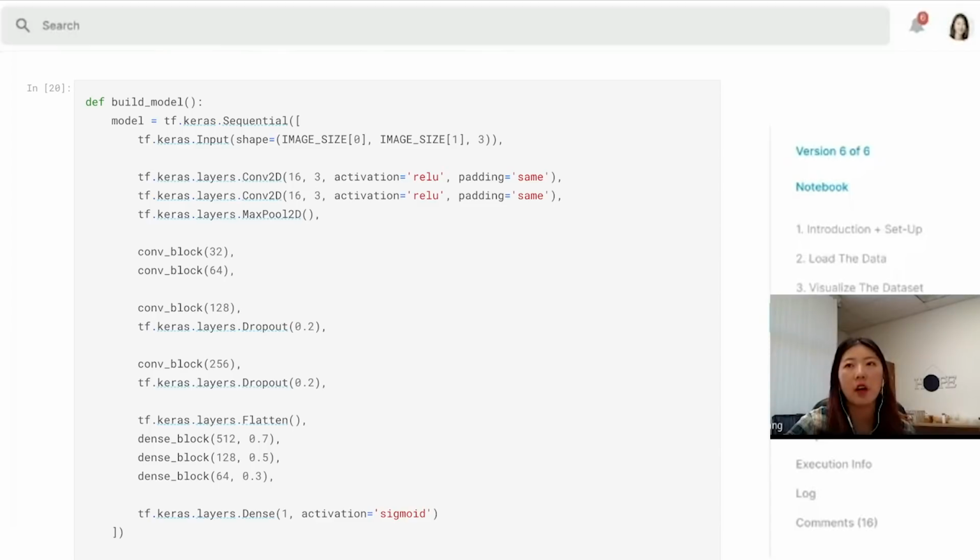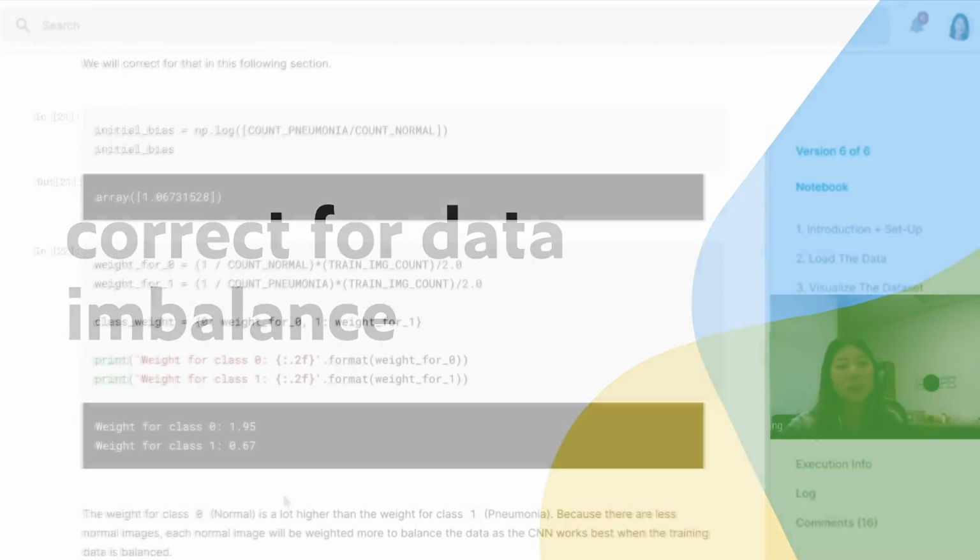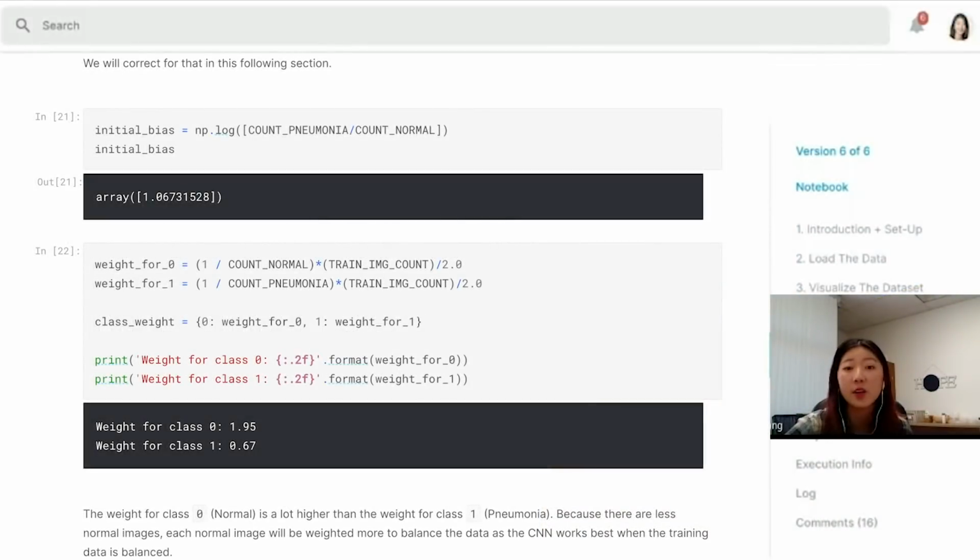And so depending on your model and depending on your images, you might want to set that cutoff at different levels. For a majority of cases, it's probably 0.5. But for other things, especially in the field of health, you might want to set that higher because you don't want to falsely diagnose patients with certain diseases because of the effects that that might have on the patient. So there are more pneumonia images. Because of that, we want to set a higher weight for the normal images so that it will balance out one another. And so when the model sees a normal image, it will think that's a more important image than a pneumonia image, just because of the fact that it's going to see a lot more pneumonia images than healthy images.